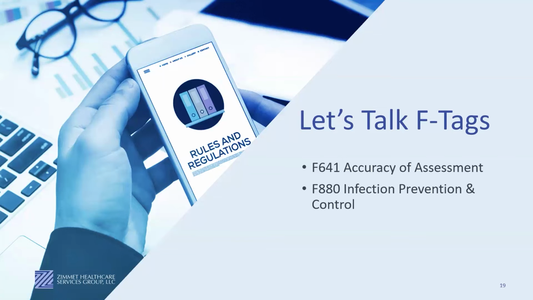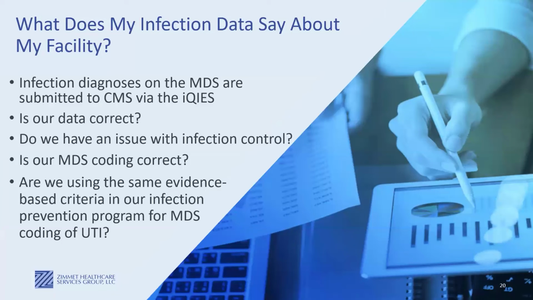The other thing that CMS looks at is our influenza and pneumovax rates and how many residents have pneumonia, how many residents get influenza. If we code that on the MDS, that's something they also follow. They also follow our reporting. So it's all connected to each other. Again, what is our data picture that we're putting out there? So what does my infection data say about my facility?